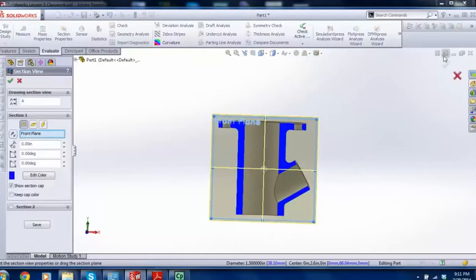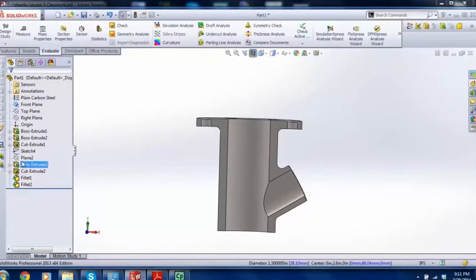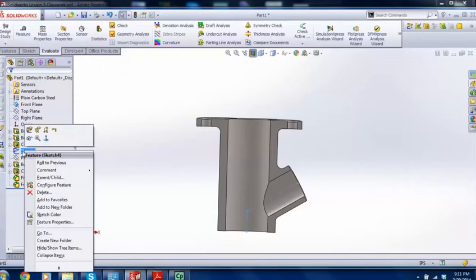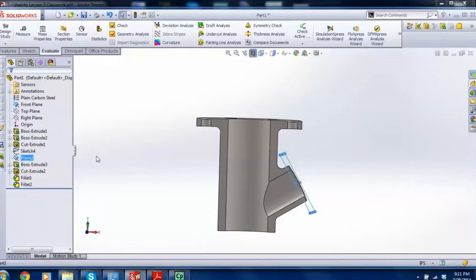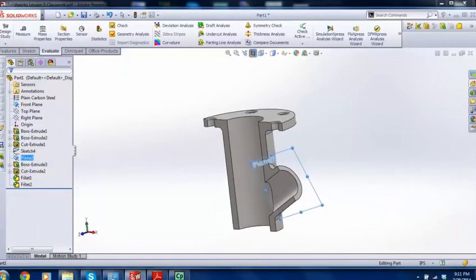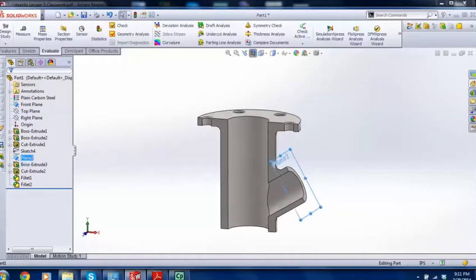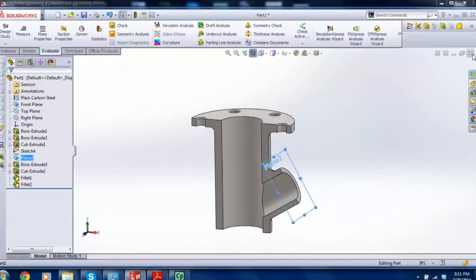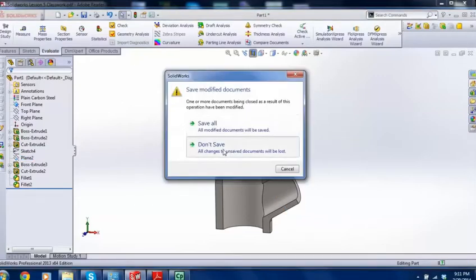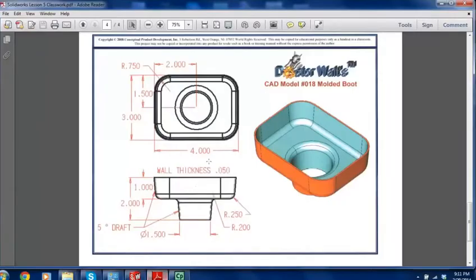Well, there's the section of it anyway. The only tricky thing was creating this sketch and creating that plane. Everything else you should have seen before, but what I'm trying to show you today and tonight is how to create those kind of construction planes. Alright, I'm going to get out of here, and don't save it, I don't really care. Hopefully you're going to save your work.